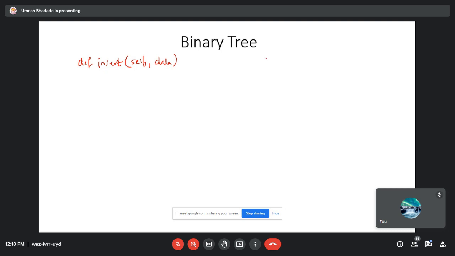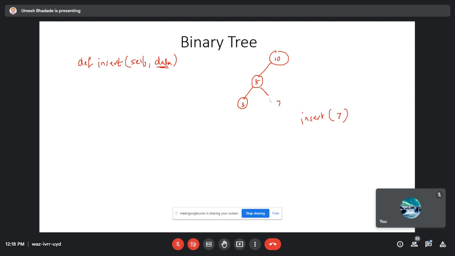Now very first, whenever you are about to create a tree, the value of self, suppose if we are considering an intermediate tree, right? Example I had given like this, because this is 10, this is 5, and this is 3, and you are going to insert 7, right? So I will pass first 7 to here. What I will do, I will call the function insert and I will pass 7. Okay, so this 7 will come here.